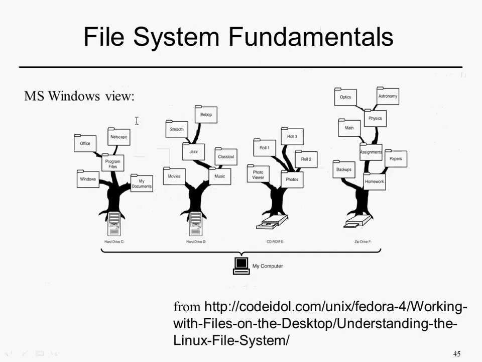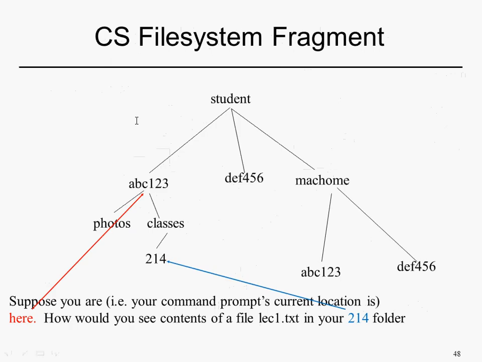There is one other thing I wanted to mention, and this has bearing on your lab right now. In the CS file system, if you log into TuxWorld, you'll be under student / ABC1, this is your NSID, and you can have various things under there. Your address and maps are available to you from TuxWorld. You don't see that if you go see, but where does it live? It lives under student / Mac home / your NSID. So if you're here, you could refer back to this as .. to get up to student / ABC123. You can see all the files over here. If you're here in your command, you can go .. to get up to student / Mac home / your NSID files here.